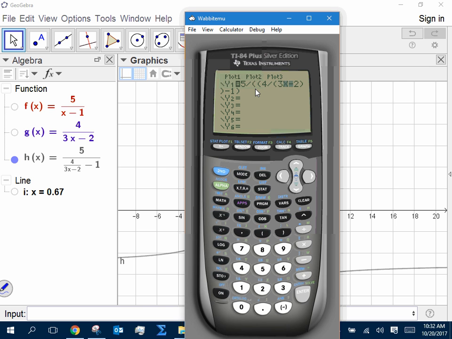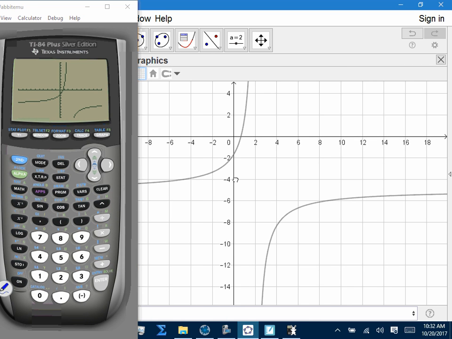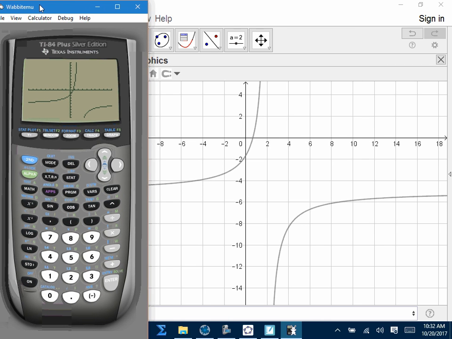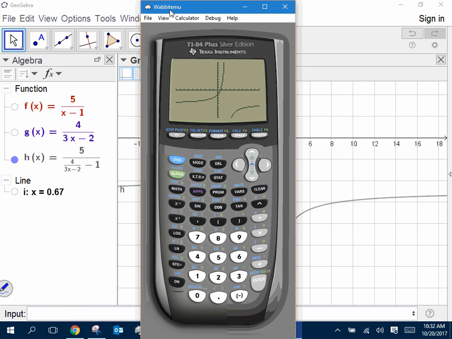And then I need these parentheses because for that 4, 3x minus 2 has a denominator. So I need to make sure that that entire 4 gets divided by 3x minus 2. If I graph this, it does look exactly the same way that this function over in GeoGebra did. So I know I've typed that in correctly. If you struggle with that kind of stuff, there are some calculators online that you may be able to Google and just say online calculator or whatever.